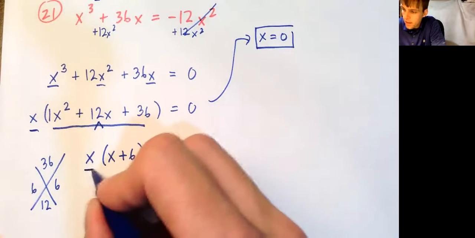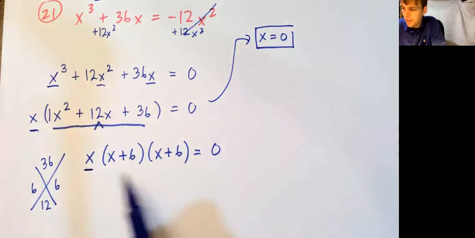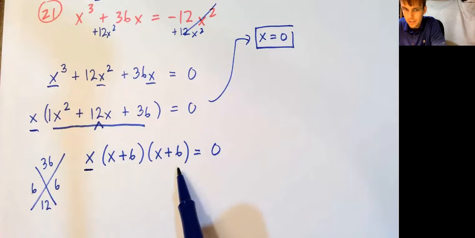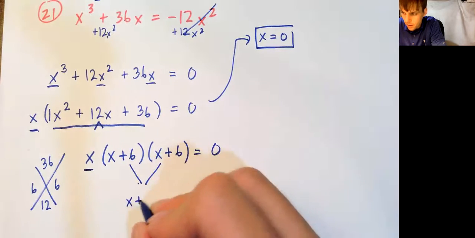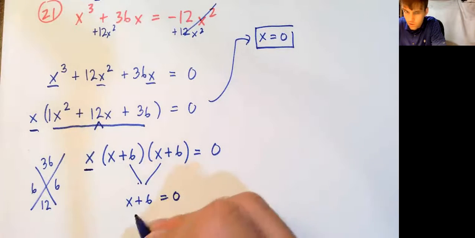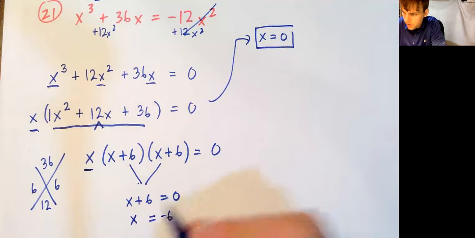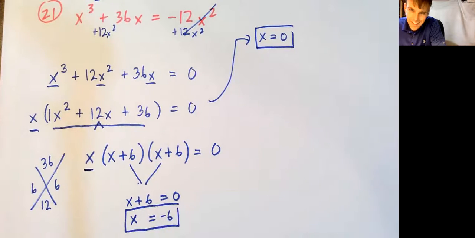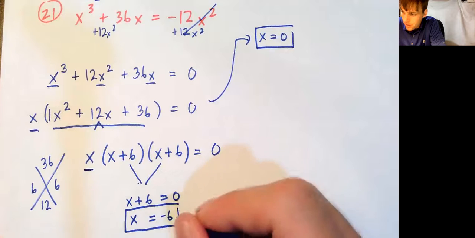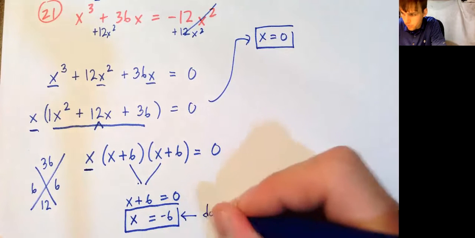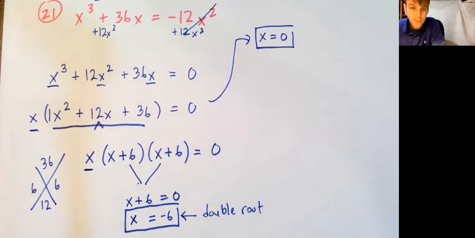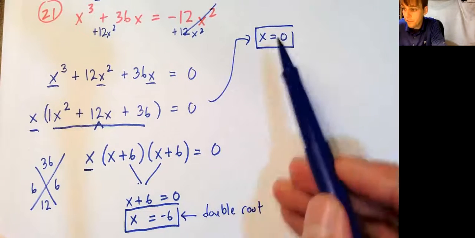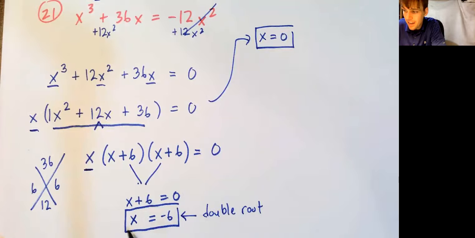Now, we've already got this solution, x equals 0. And these are going to give me the same solution, right? They're both going to give me this equation, which gives me a solution of x equals -6. So I said there were 3 solutions, but because we had the same factor here, we call this one a double root because 2 of our factors ended up giving us the same solution. Technically, we have 3. We have this solution here, and then we actually got that solution twice.